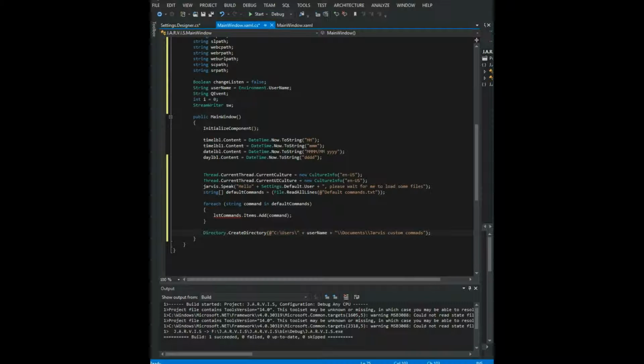It creates the folder with the name J.A.R.V.I.S custom commands in your documents following this file path, where we're gonna store our own commands. Alright, so let's just rewrite this as J.A.R.V.I.S custom commands to be more appealing to the eye.